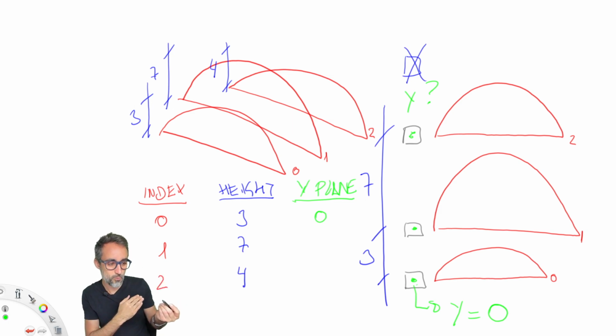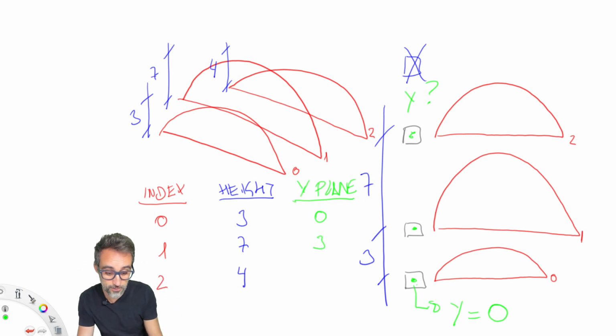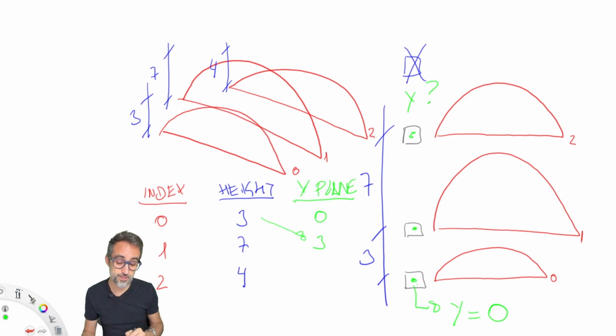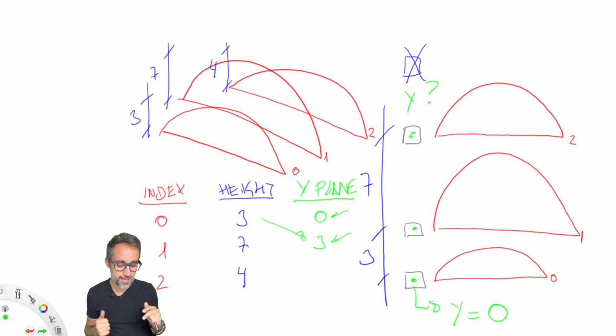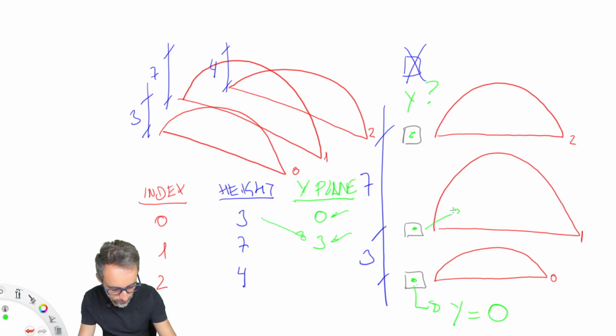For the second plane, it's going to be the height of the previous one. So you can see here that for the second plane it is going to be the height of the previous section. So you can already see how we have to add an artificial 0, which doesn't come from anywhere, and that the y-plane in the second position equals the value of the height of the first position. So you can already see how we're going to have to do some kind of shifting of lists, something like that. We'll see. But then the coordinate of this one is going to be 3. But then what is the coordinate of this one?